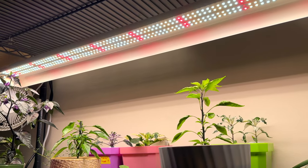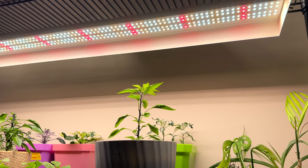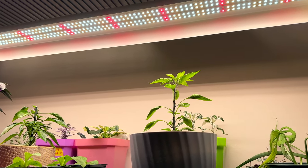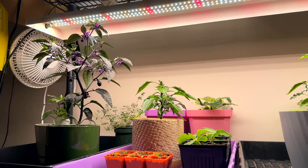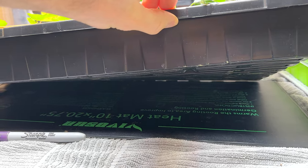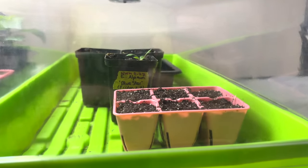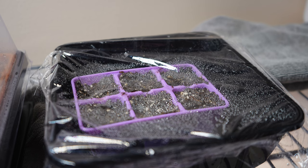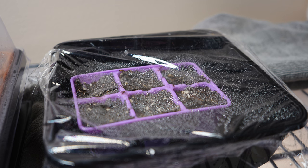The next seed starting tip is to make sure you have adequate lighting and climate control. We personally use grow lights for our seed starting, but it's not necessary — a sunny south-facing window will do just fine. If it's your first year, a grow light may not make sense if you're just growing a handful of plants, but in time you may find better results with them. A seed heating mat may also be useful, and a humidity dome is recommended to keep seeds from drying out. You don't need to buy these — a warmer place like above the refrigerator works, and you can use leftover food containers or saran wrap as a makeshift humidity dome.